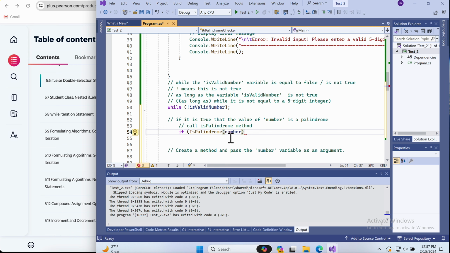So we're saying if the is palindrome method is true for the value of number, then do this.